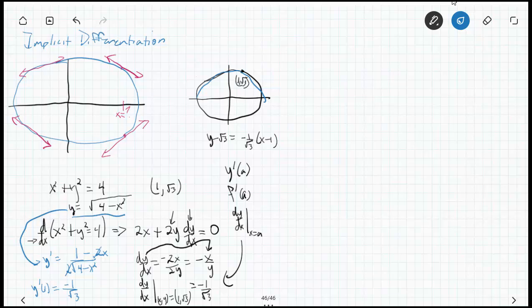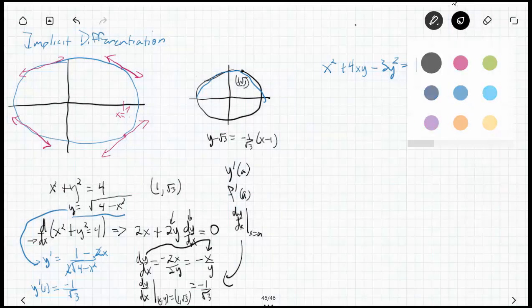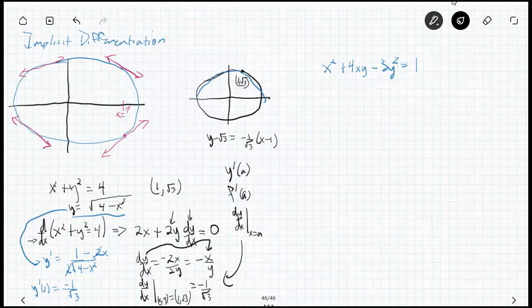And you may say, well, Ripley, why don't we just do that every time? You know, I'm comfortable with functions. I like functions. These relations, they're scary. Whoa, whoa, whoa, careful. What if I have something like this? What if I have x squared plus 4xy minus 3y squared is equal to 1? And I want to take this thing's derivative. All right, well now I can't solve for y. There's no way for me to physically solve for y. This guy ain't a function, and it's not something cute where I can define some aspect of it. Throw this into your Desmos and see what it looks like. That'll be pretty interesting. I'll bet it looks sort of hyperbolic. That would be my guess, okay?